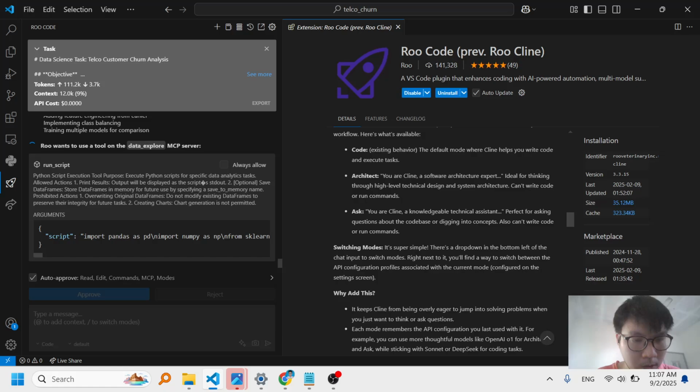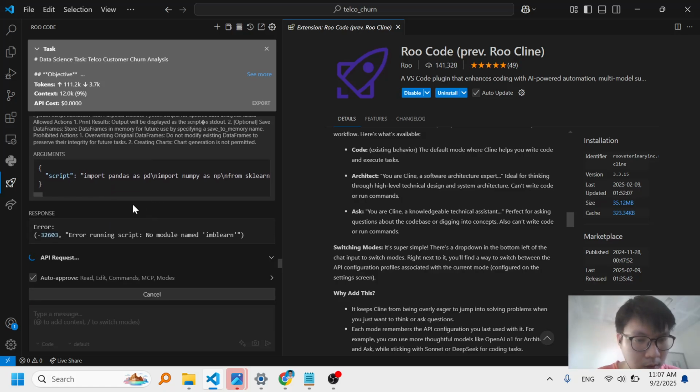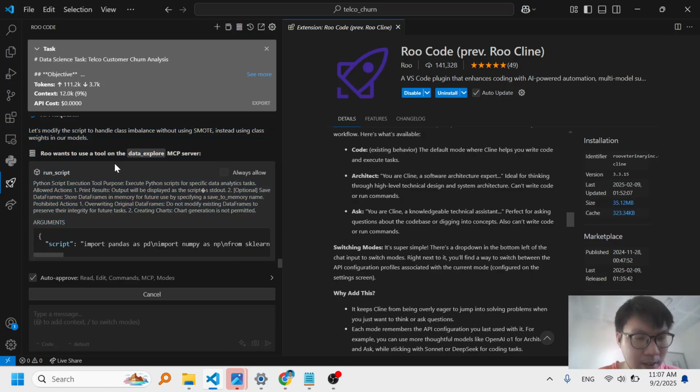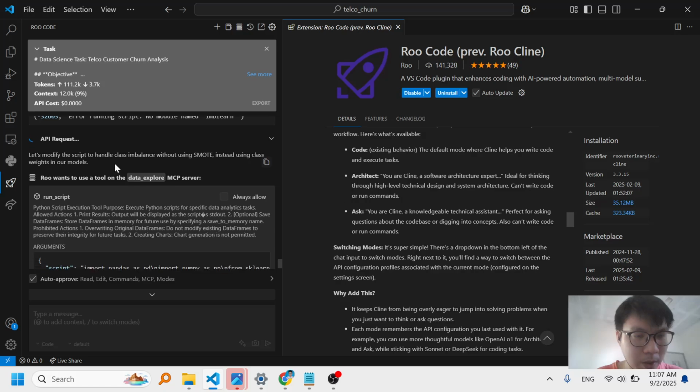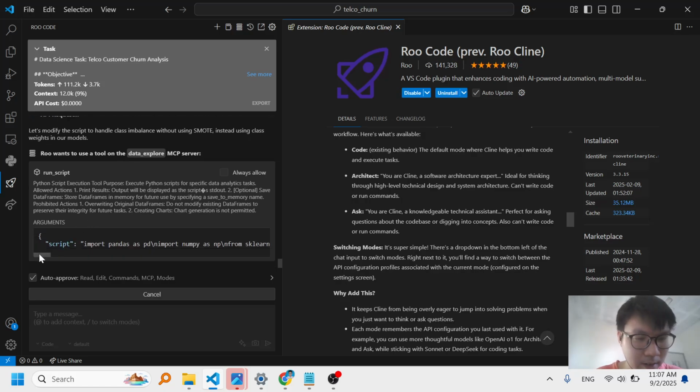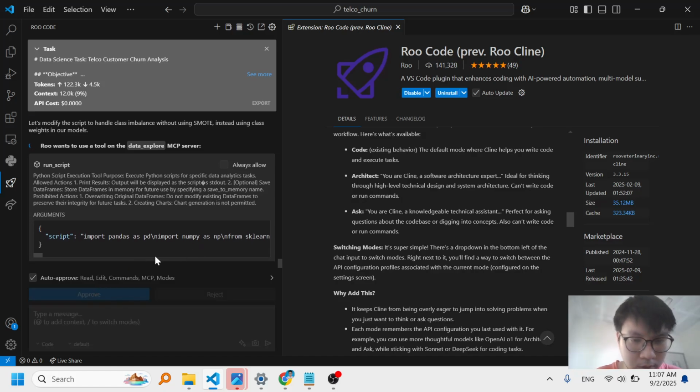Okay, approve. Oh no, this one, no module called that. I'm not sure if it will solve it itself, because I didn't install it. Let's see how. Approve.